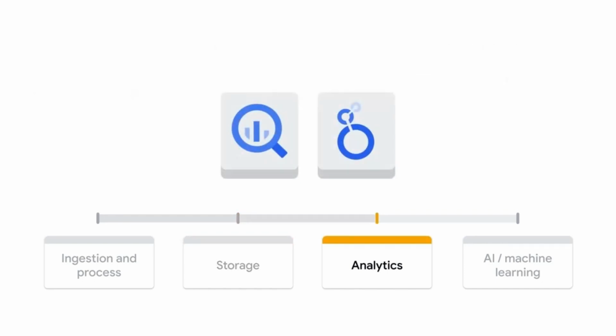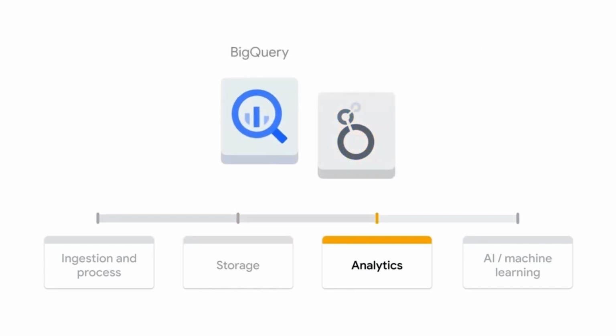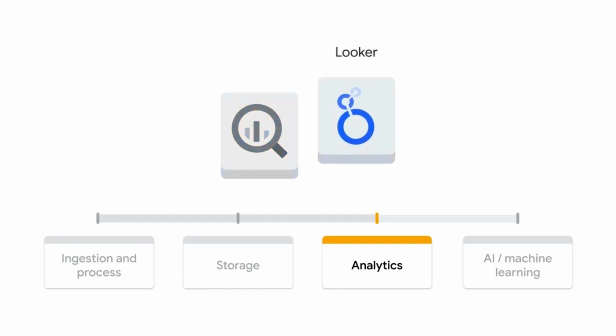The third product category is analytics. The major analytics tool is BigQuery, which you'll explore more later in this module. BigQuery is a fully managed data warehouse that can be used to analyze data through SQL commands. In addition to BigQuery, you have business intelligence, BI tools, to analyze data and visualize results. For example, the Looker family, which includes comprehensive BI tools to visualize, analyze, model, and govern business data.